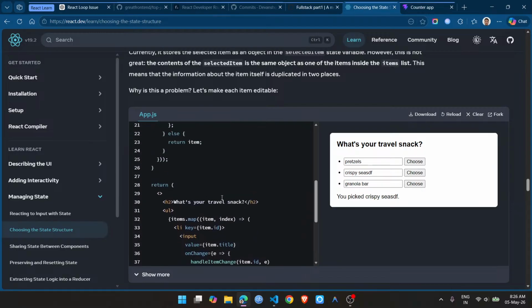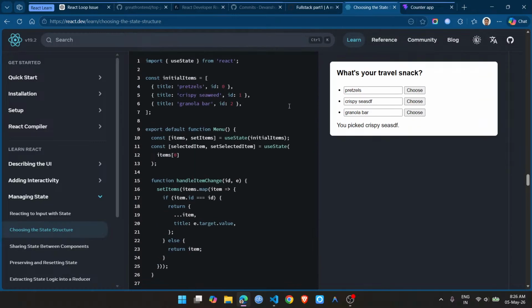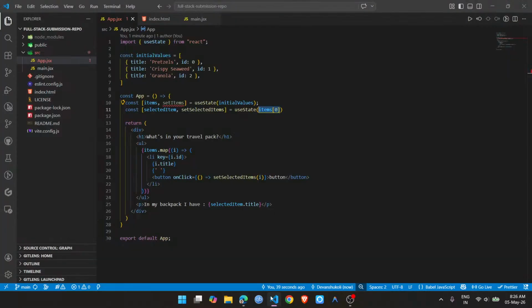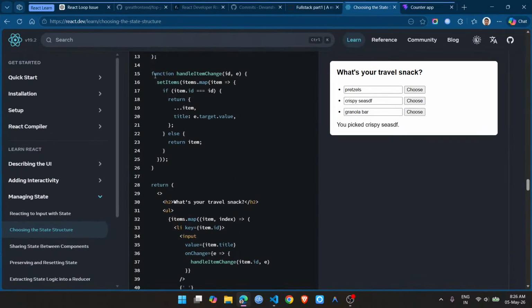Okay, please look into this. So I haven't created a function, so I guess that's needed. So function handle item change.